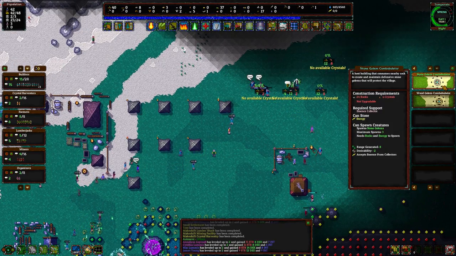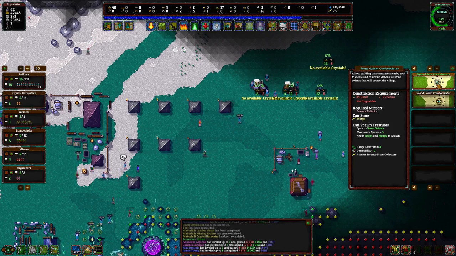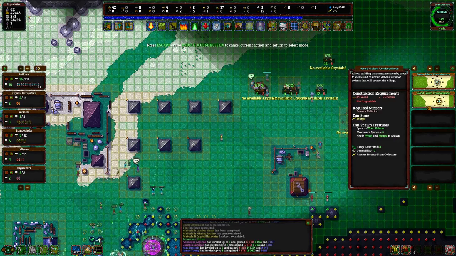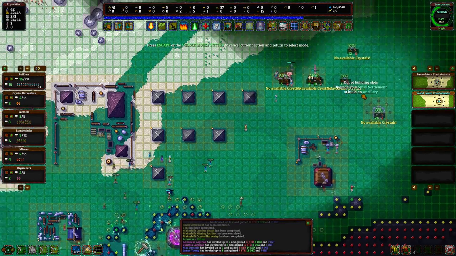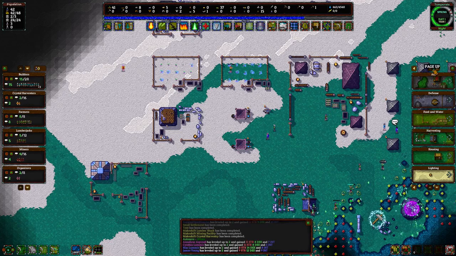And of course you have the stone golem combobulator and the wood golem combobulator. This requires rocks, this requires wood. These will slowly spawn golems. So I'm just going to quickly do something so I can carry on building.